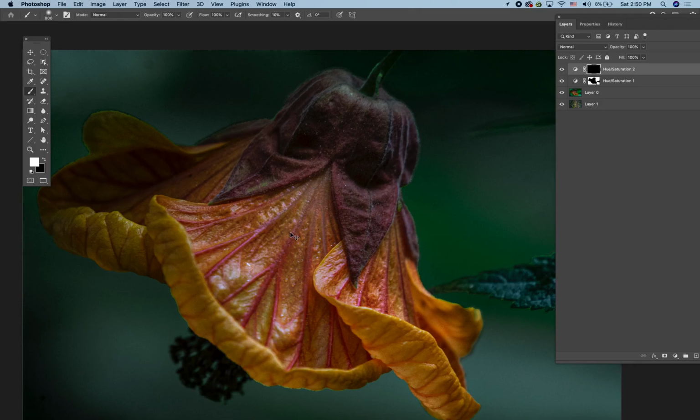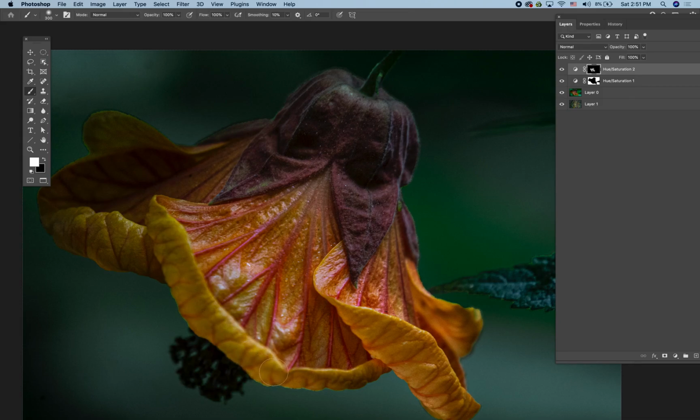So what we could do is take our opacity down and just bring a little bit of that saturation through. Now you're saying, why don't I just desaturate? Well, with this kind of a method, I can saturate that a little bit, and then I could bring my opacity up all the way, take my brush down, and I could do full saturation on this edge.